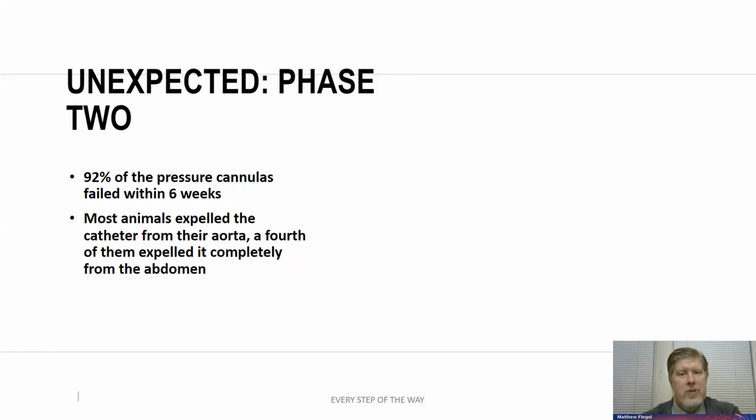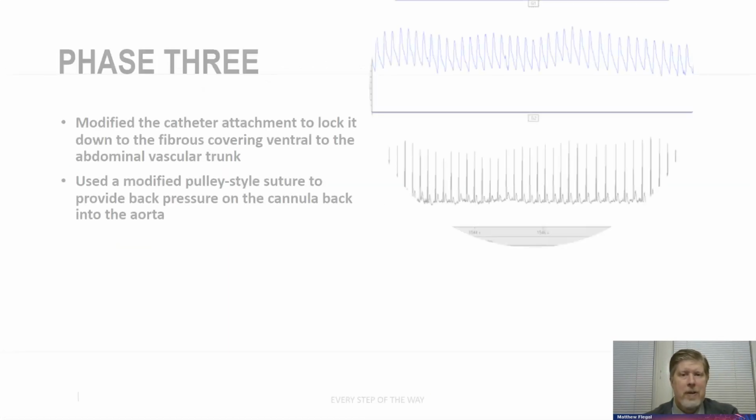Over 90% of those cannulas failed within 6 weeks. And what we found is that, again, going back to the animals move around a lot and they're pulling on all of this hardware, they expelled the catheters from the aorta, something I've never seen before in any other lab animal species. And it wasn't 1 or 2, it was 9 out of 10. Literally pushed them out of the aorta, walled them off with scar tissue, and no catheter. Or at least the catheter was no longer transmitting a signal.